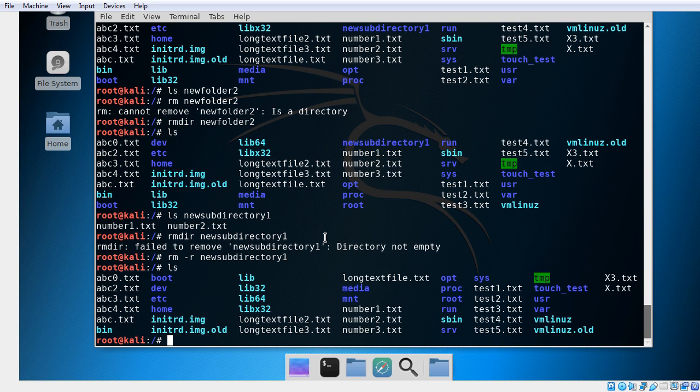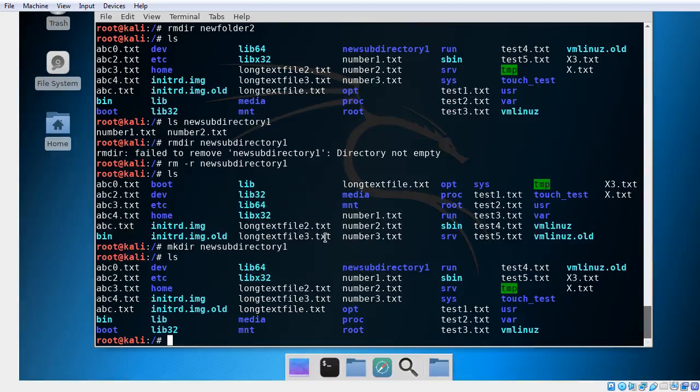Let's create a directory first. Make a directory, new subdirectory 1. There you go. And copy.